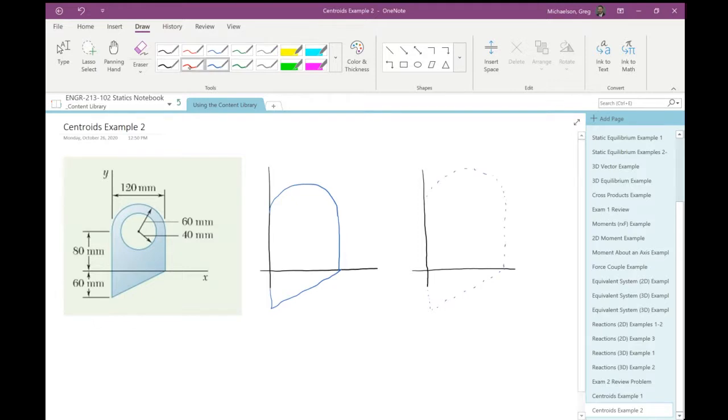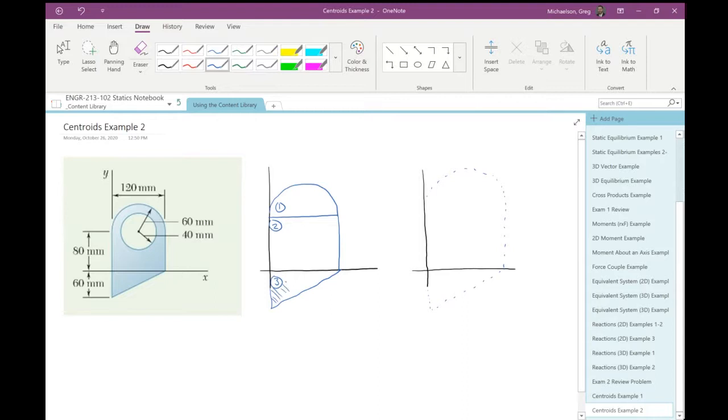Okay. So here's my shapes. I'm going to have shape 1. We'll call shape 1 the semicircle. We'll call shape 2 the rectangle. We'll call shape 3 the triangle. And so that'll sort of be all my positive area.